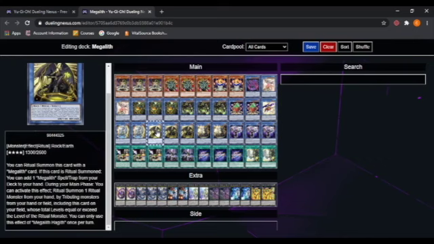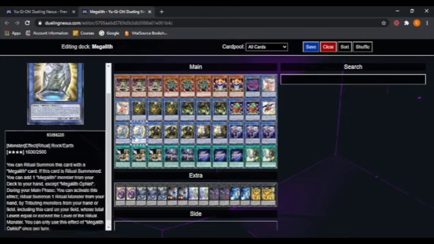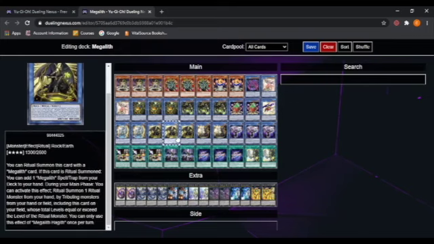This one is to add one Megalith spell or trap. That's not once per turn. Draw one, discard one. That's not once per turn. So I can use these effects as much as I want, but their effect to use themselves as the material is once per turn. This one, I would talk about this one, but it's Repyral, but for spells and traps.